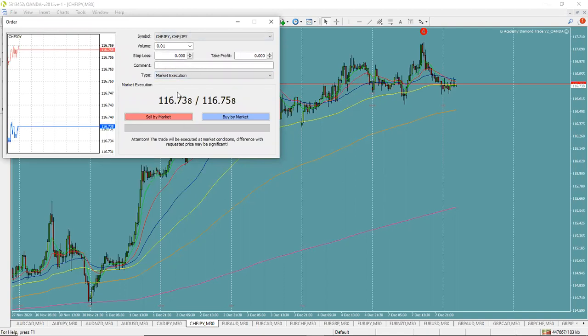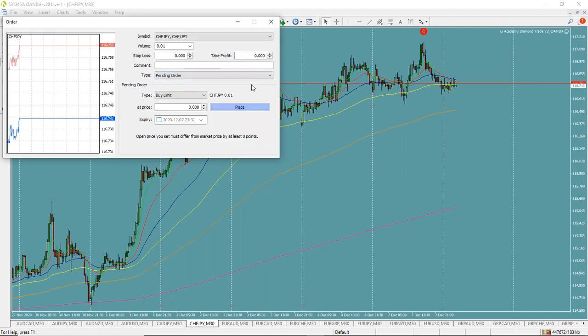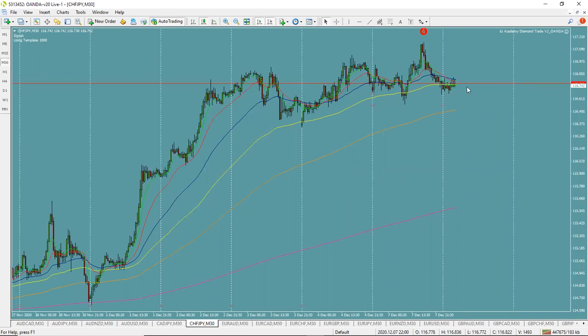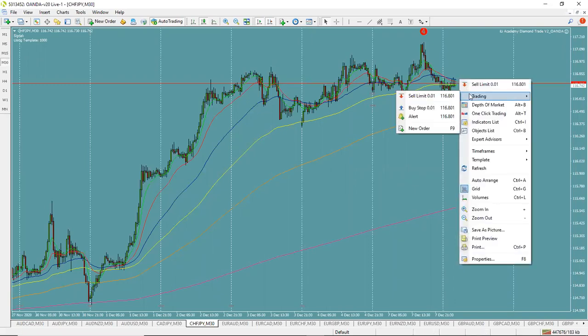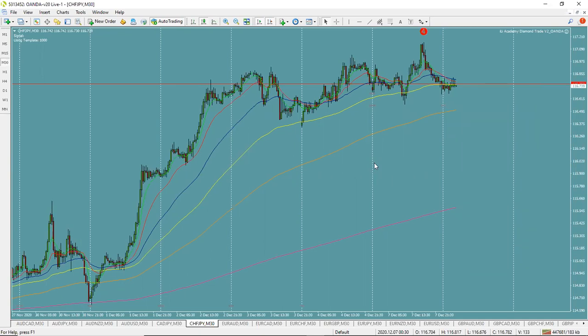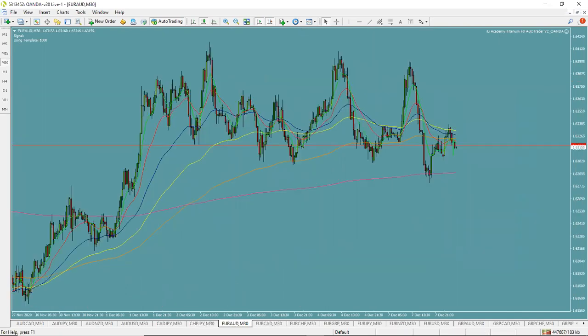Type in a stop loss, or you can sell or buy. We don't really typically trade at the market, so we'd have to change the market execution over to a pending order, and then we'd have to type the price in. It's a lot of work when you could just right click on the chart, put your cursor kind of where you want to be, right click, go to trading and go to buy stop, push the button, and your order's placed. So it's just a little bit easier to do it that way. We're typically not setting stops and limits right away either, so we don't need all those extra boxes and to fill in all that extra information.